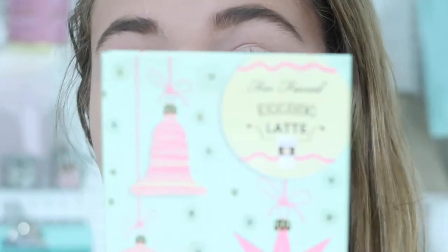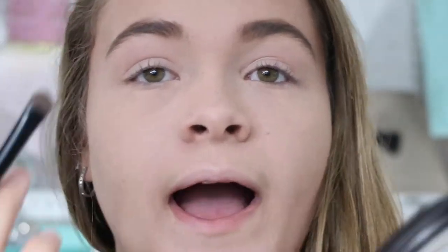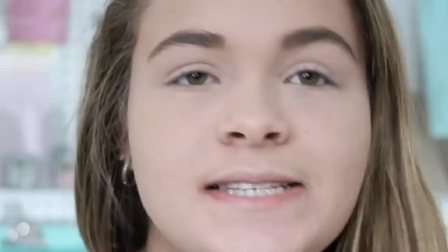Now we're going into eyeshadow. For this glam look, you could find shades in drugstore palettes. I'm using these holiday palettes I got — they're by the Too Faced brand: the Eggnog Latte one and the Gingerbread Cookie one. You don't have to purchase different ones if you already have shades that work. I'm going to start by setting my eye with Ginger Cream, a neutral color — I like to start eye makeup with a neutral.